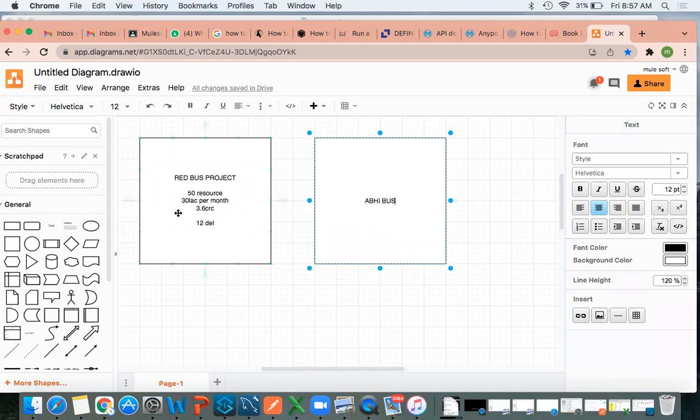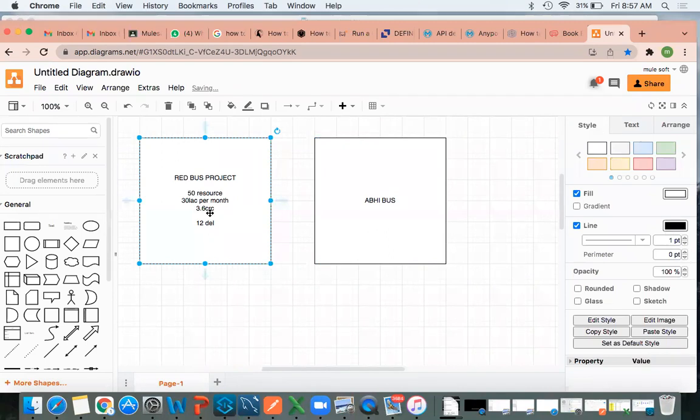Our sales team will explain to this guy, we have awesome resources and we delivered this project within a month. This is the cost we charged, you can see the functionality, and if you have any similar requirement, we can help you. If they are okay with this, they will make an SLA. They may make an agreement for 3.6, or maybe 3.7 or 3.8 depending, maybe 3.5 also. Understood? So in this case, what will happen? They need Abibus, right? Let me open Abibus.